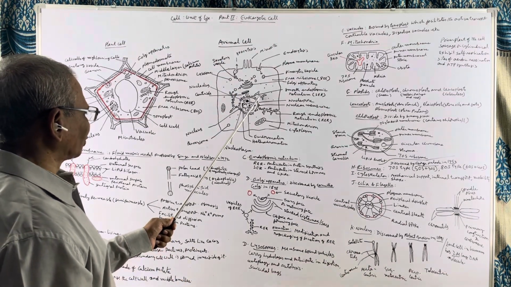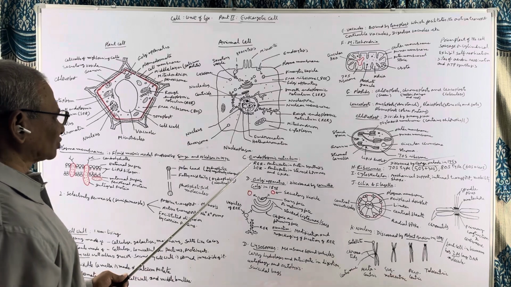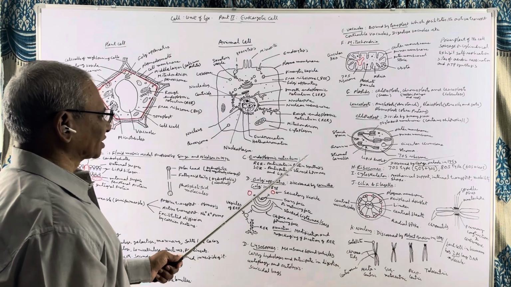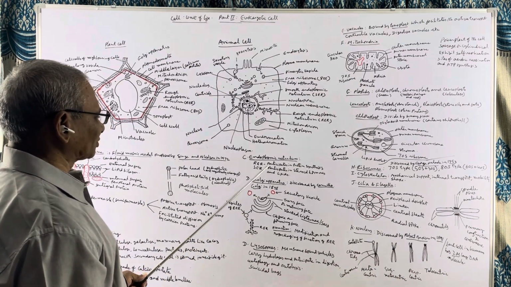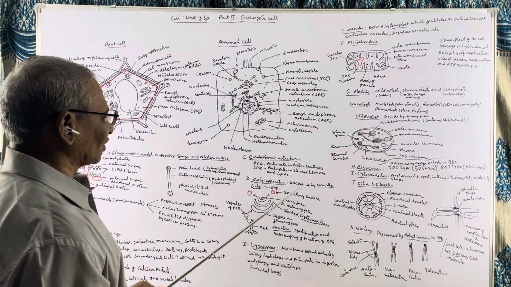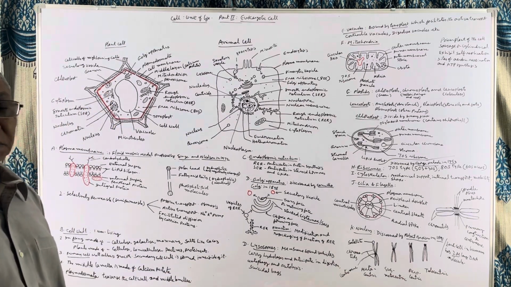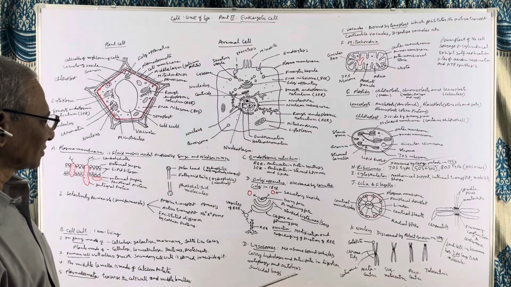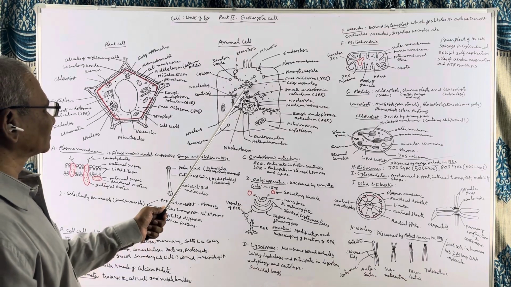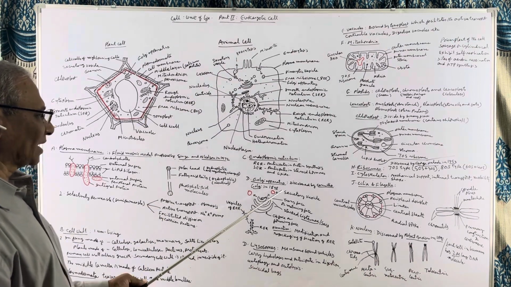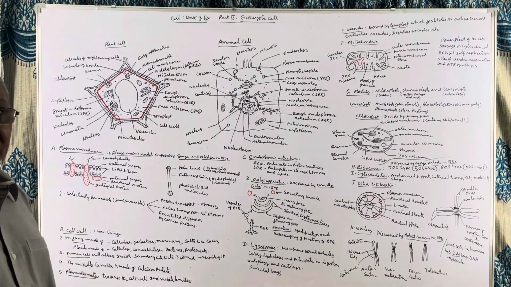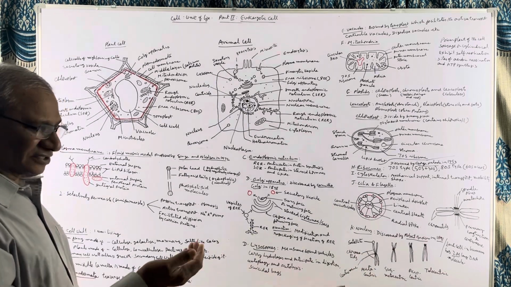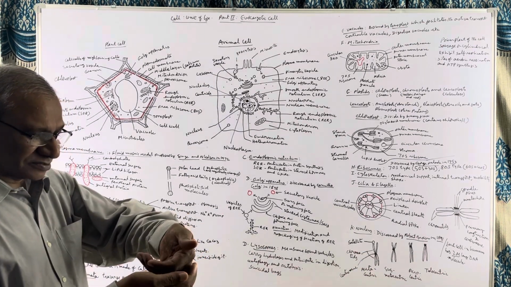So this is the smooth endoplasmic reticulum. The function is also somewhat different. Rough endoplasmic reticulum participates in protein synthesis mainly. Smooth endoplasmic reticulum participates in the synthesis of steroid hormones and lipids. So that is the main difference between RER and SER. Then the Golgi apparatus. This is the Golgi apparatus. Golgi apparatus was discovered by Camillo Golgi in the year 1898. It is made of a number of stacked cisternae or sacs like this. They are placed one over the other like this.